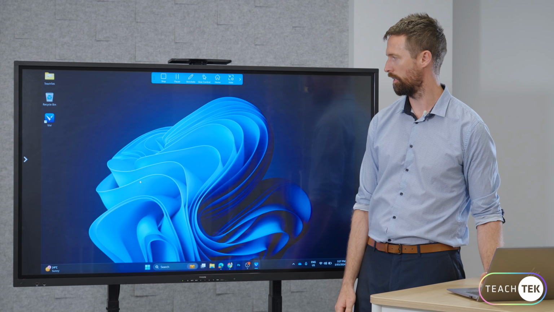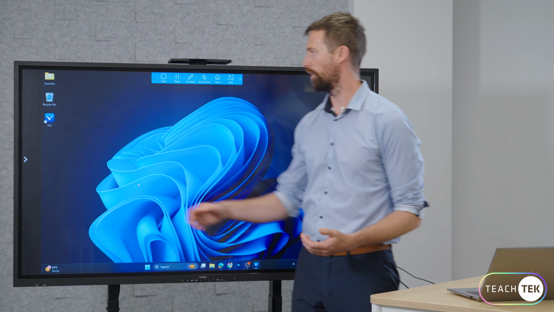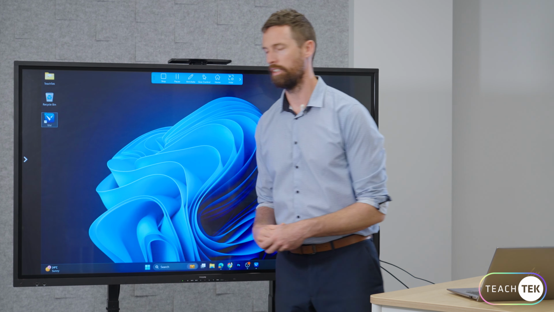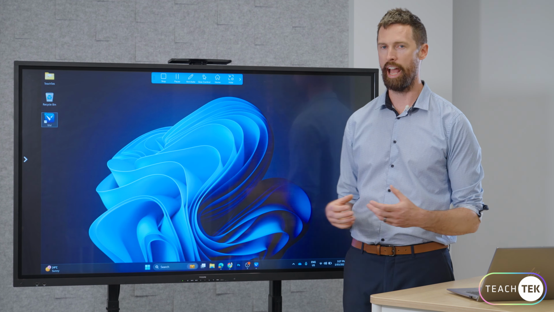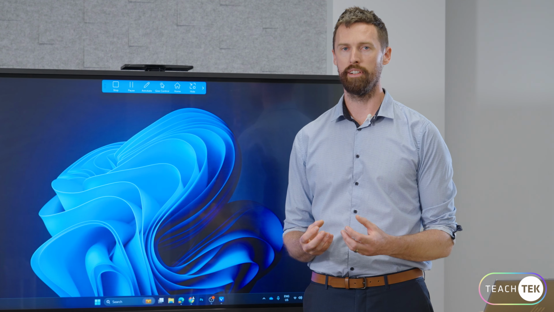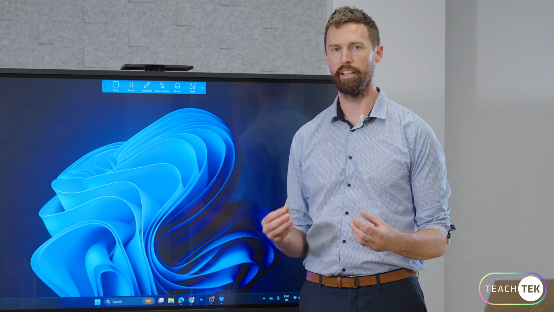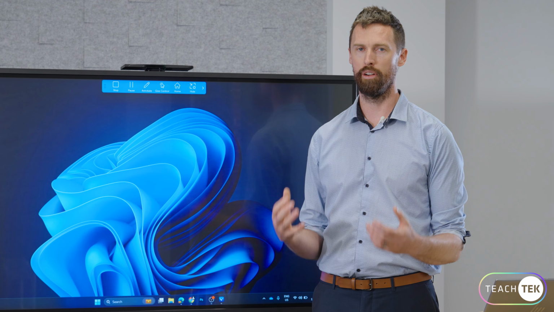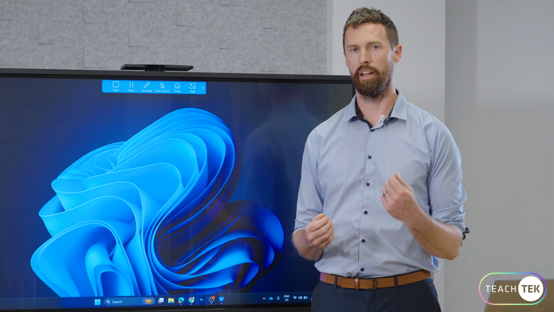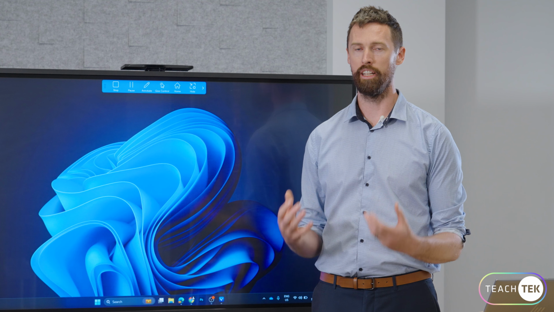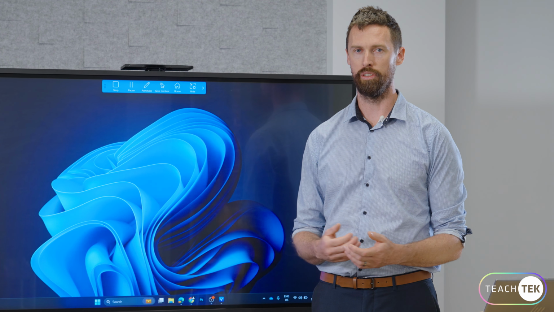Now with this, I can continue to control the screen with my laptop. So that's just me moving the touchpad here, but I can also use touch. So I can use my hand on the screen. Now that's because this is a touch screen and it has the Vivi receiver app natively on there. All right, so if you have a non-interactive display, obviously touch won't work. If you have a Vivi box and you do have a HDMI and USB plugged into it on an interactive display, then you will be able to use touch.